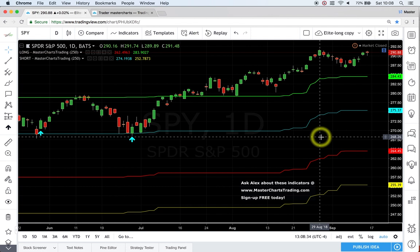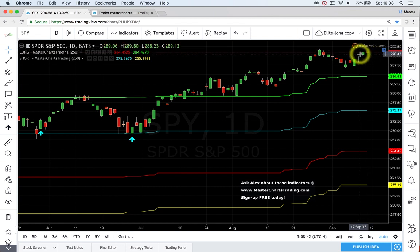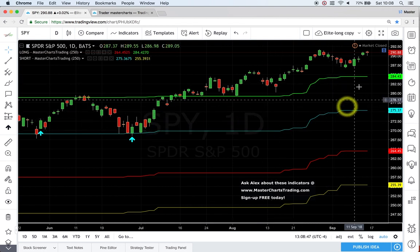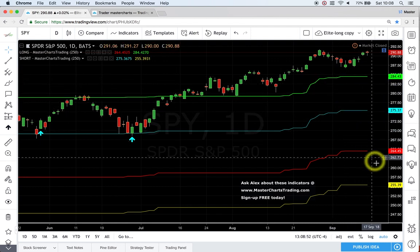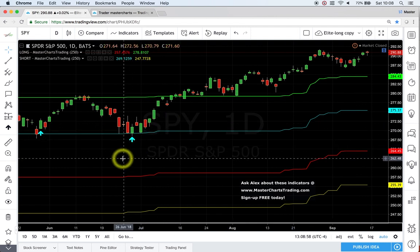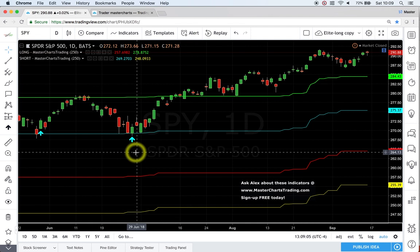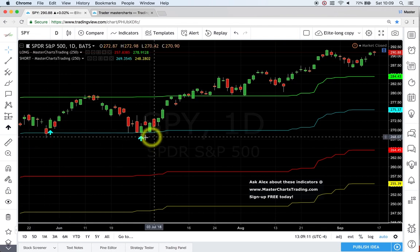On this chart, S&P 500, you can see that the price is approaching fresh highs. So this is an unequivocally bullish chart. That simply means that I will only think about buying. I will not think about shorting or selling this chart, and I would be looking to buy at places where the risk is the lowest and the possibility of reward is the highest. So to me, these areas are around the blue indicator line.